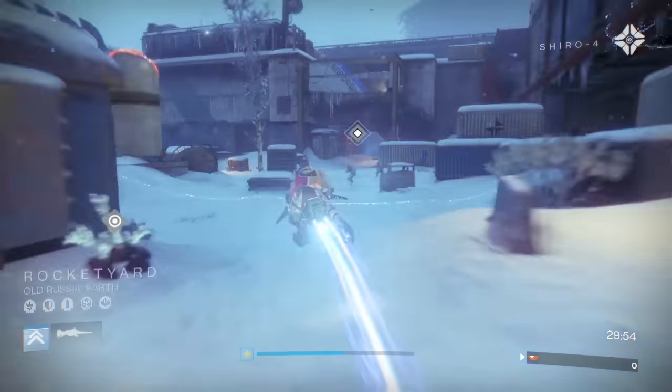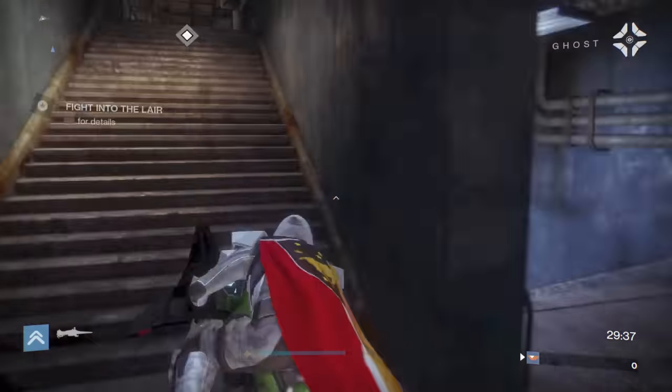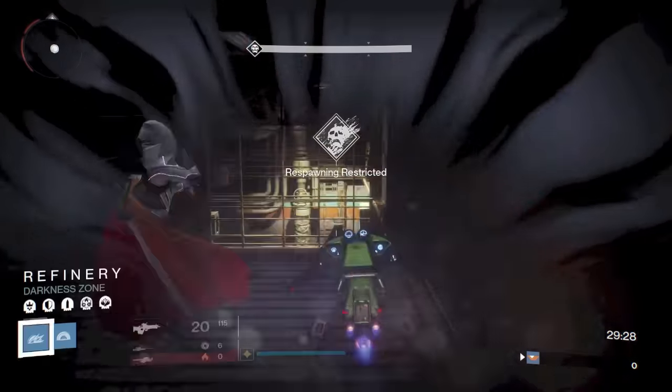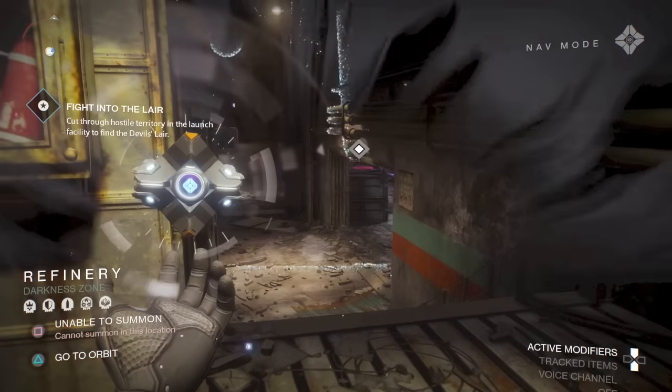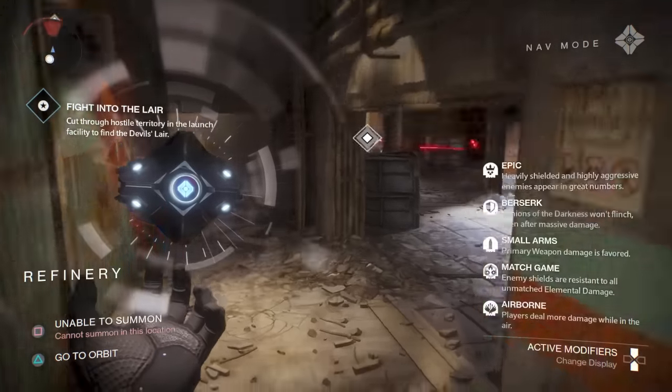Let's Nightfall, episode 9, and this week's Nightfall is Sepiks Prime. Not too bad of a Nightfall this week. We can go over the modifiers real quick. There's Airborne on, which is going to help a lot. Small Arms, Match Game, Berserk, and Epic.